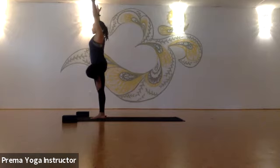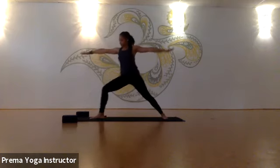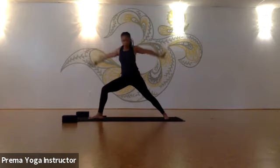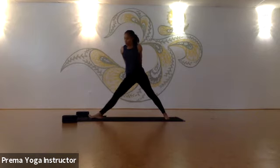Your left leg, we're going to step it back into warrior two. Take an inhale, exhale, warrior two. And again, let's bring our arms behind us, interlace your fingers, shoulders roll back, straighten your front leg. Okay, so we're going to come into Trikonasana with our arms down behind us.